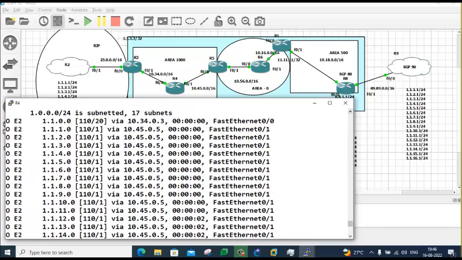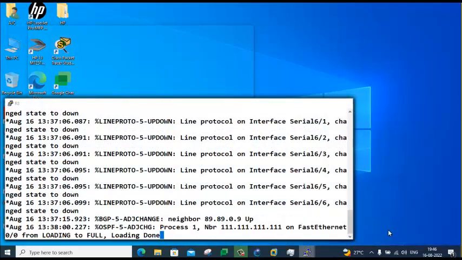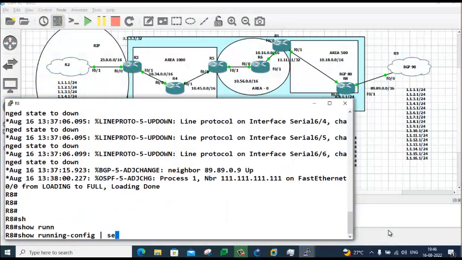Oh no, this is the reason. For those routes coming from router 8 via router 5, the cost is very low. It is just 1. Let's see why. On router 8, when I redistribute, I have given some seed metric. Show run section router OSPF.